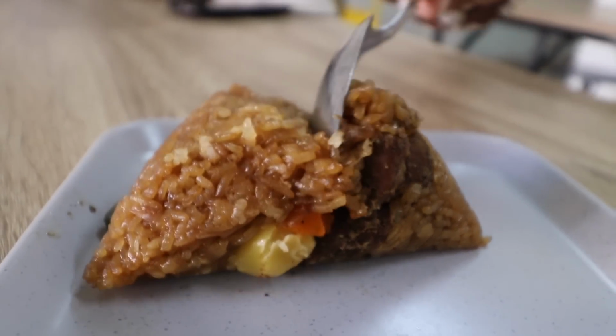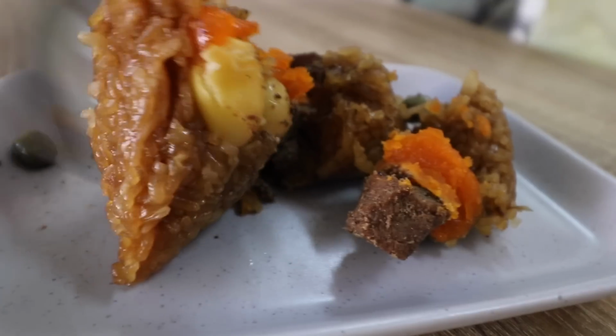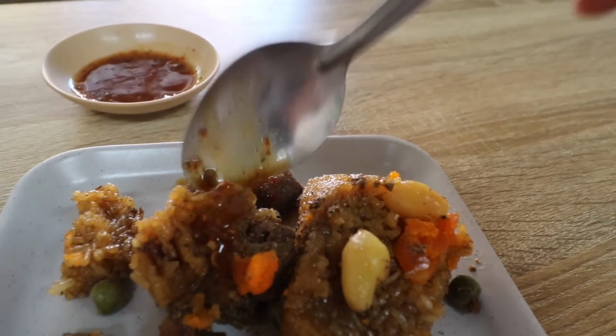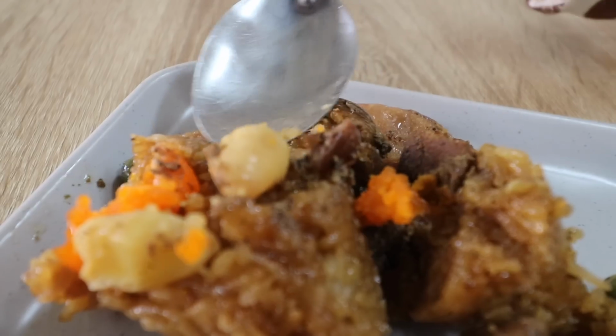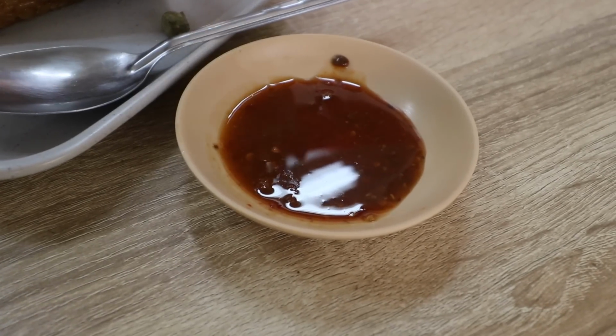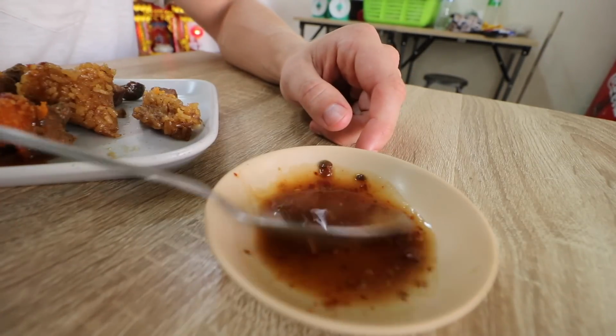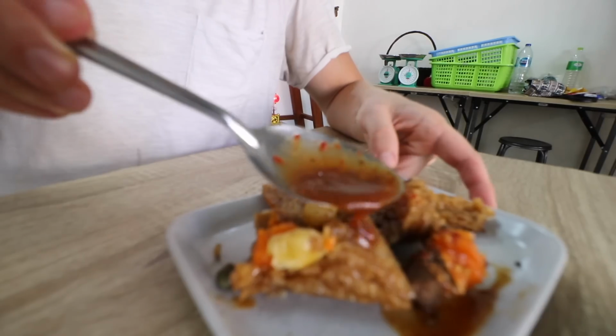You can check the filling inside. What is it? So they got a couple different variations. We got the pork here, but if you open it up, look at all the stuff in here. We got the salted egg, we got the pork sausage, the pork meat, and then we got the dipping sauce here, which is a combination of the fermented soybean paste. It's gonna have the red chili flake, a little tapioca. It's gonna have some vinegar and sugar as well.